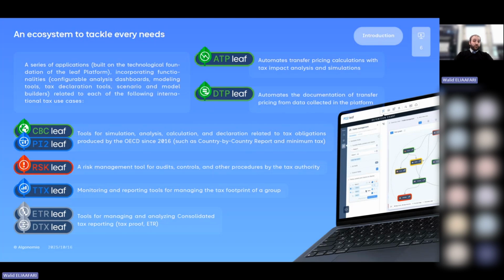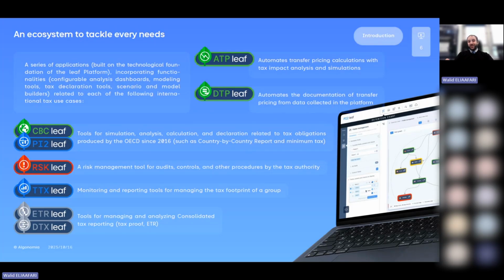From the transfer pricing perspective, it means producing all of the TP documentations from which you have built a standardized template. For the Pillar 2 and CBCR, it would be more aligned with the ability to file the CBCR, to file the Pillar 2, but you also need to do a lot of computations and modeling in both cases.